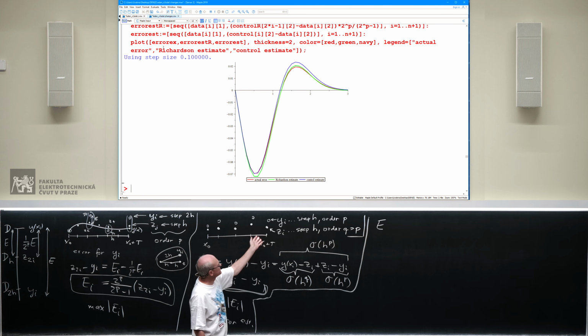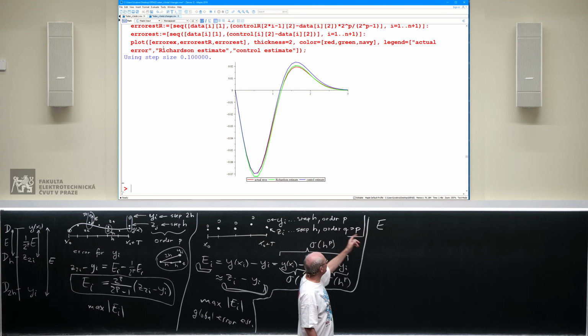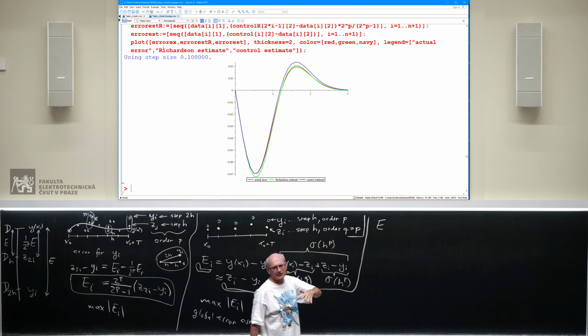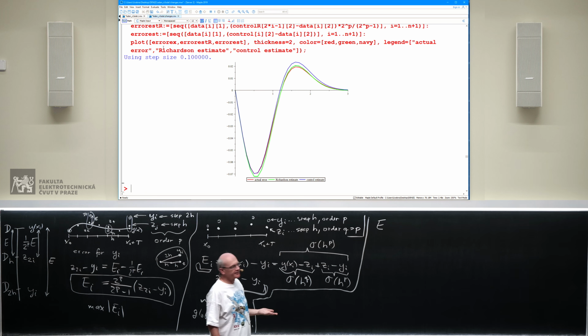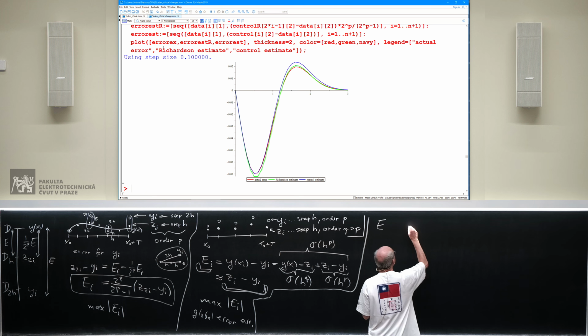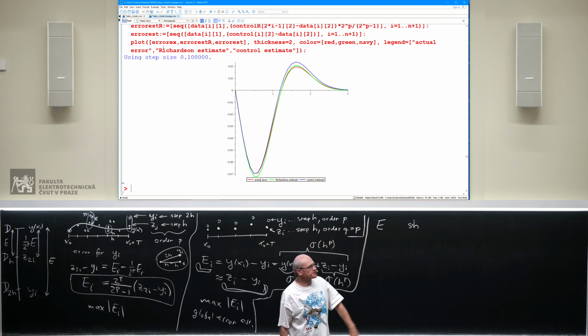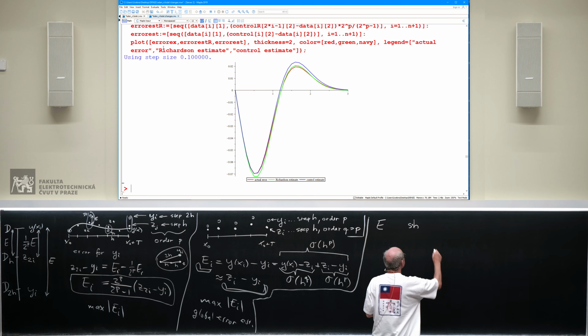So you take smaller step and smaller step and smaller step, and you are waiting for the error estimate to drop below epsilon. But there is a better way. What happens if you decide to modify the step by some constant s, typically between 0 and 1, but it could be more than 1 sometimes. We will get to it. What happens to the error?